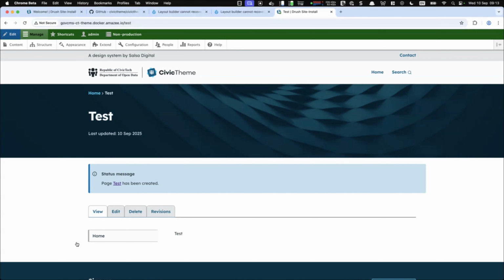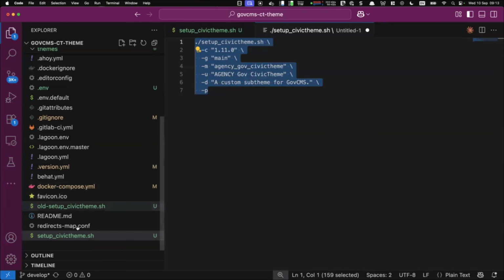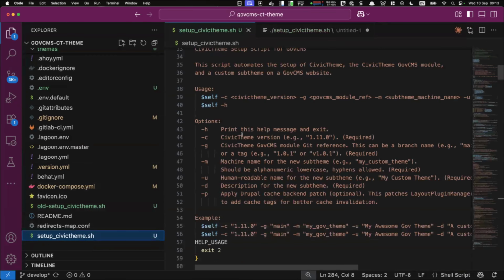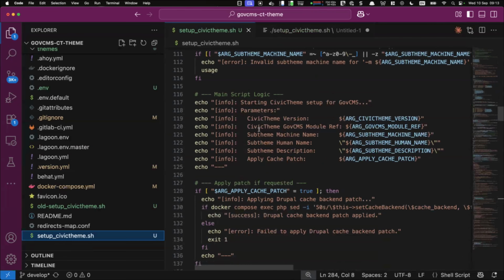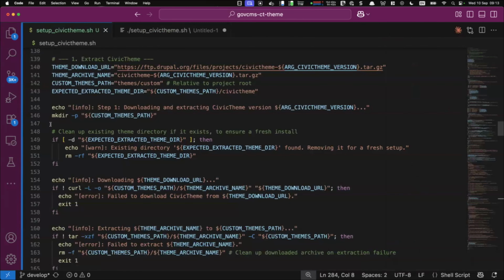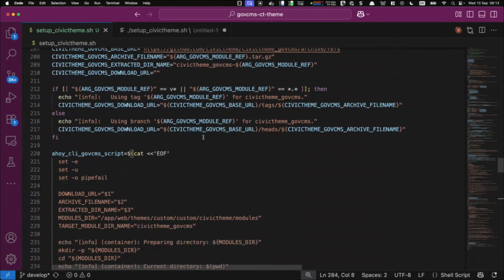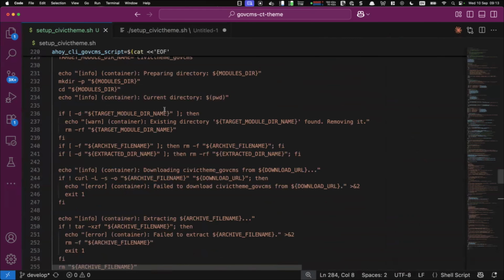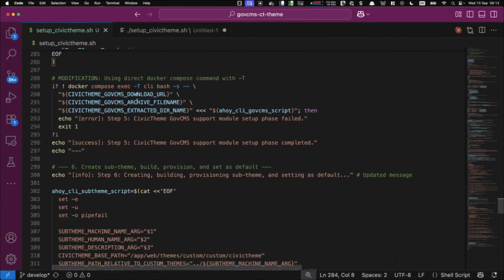So yeah, if we take a look here, let's just take a quick look at the code. If you understand Bash, I learned a lot about Bash doing this, but the most important part is, so let me just bring this out a little bit more. There were a few steps here where it actually goes into the Docker container and runs a bunch of this stuff, because it's just easier to deal with.